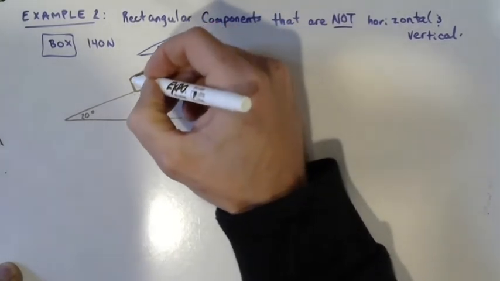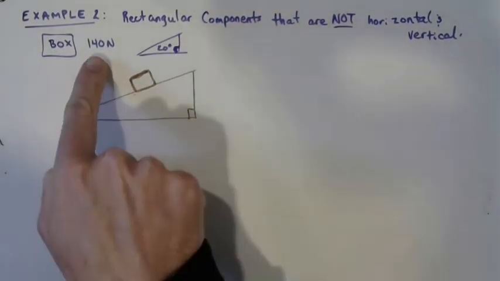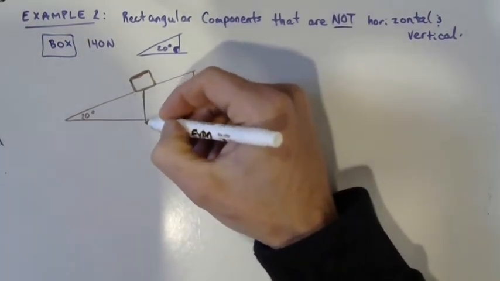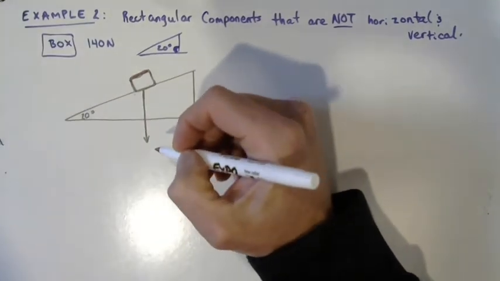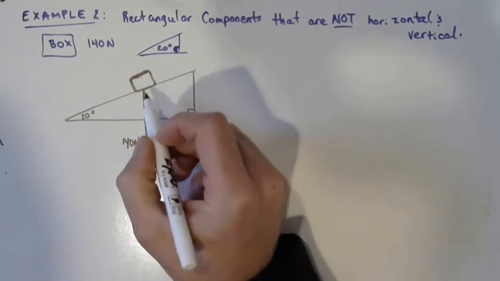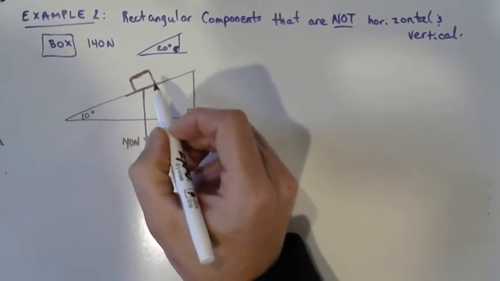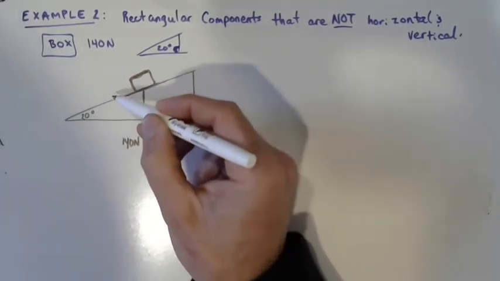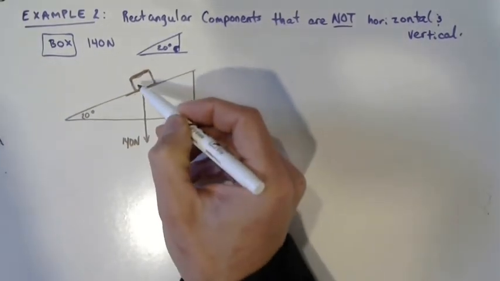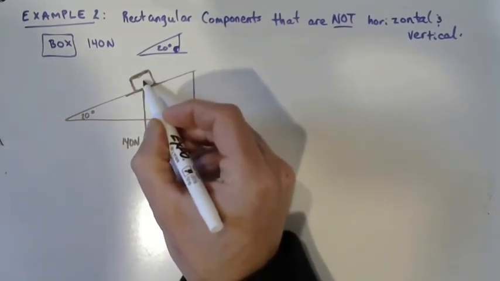So let's talk about the forces that are acting on the box. Well, we know that gravity is pulling it down, and that's given to us by its weight, okay? So right away we know there's a force pulling down on this thing that is 140 newtons. There's also friction between the box and the ramp. So friction is holding the box from going down. If there were no friction, then this downward pull would end up pulling the box down the ramp. So there's enough friction that's holding it in place.